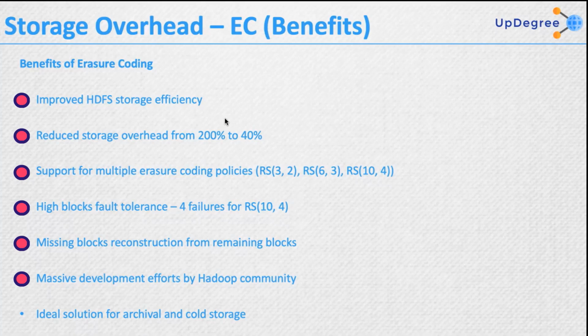Massive development has been given by the Hadoop community. Recent developments are going on and newer versions are coming up. But this is an ideal solution for archival and cold storage. As you know, when we talk about Hadoop data lakes, that is more of the archival that you try to do. This archival is not something you are not going to read, but you are going to read it quickly. But understand, you need the CPU power to always translate this data. Therefore, it is an ideal solution for archival and cold storage.